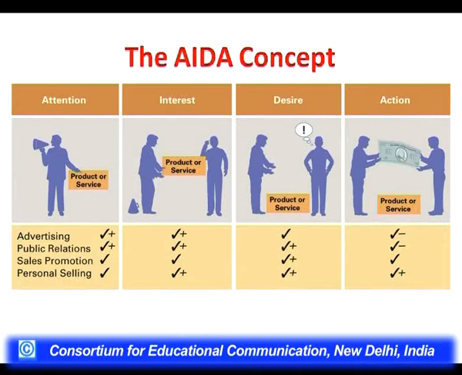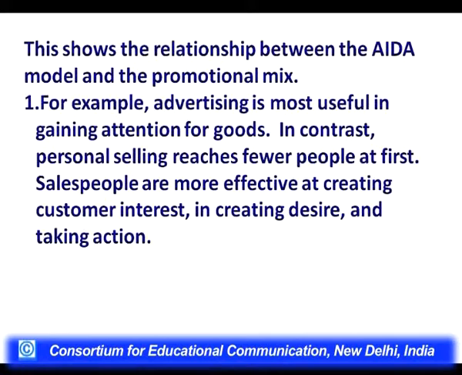A little bit of sales promotion and personal selling is also carried out. Under the interest part, advertising, public relations, and personal selling take the main stage. Under desire, public relations, sales promotion, and personal selling take some importance. And under action, there is the activity personal selling, which takes into account. This shows the relationship between the AIDA model and the promotional mix.